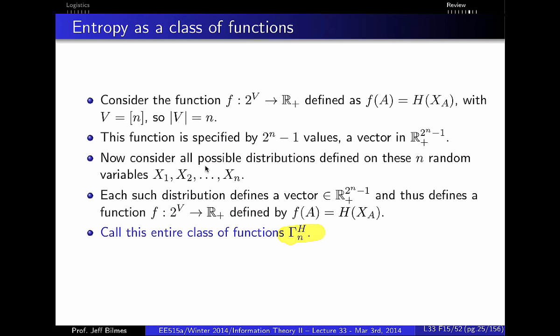And you could even say that the cardinality of the random variables doesn't matter. You could include all possible alphabets. The question is, how general is that class? It seems pretty big, right? It seems pretty general. And this is where this question really seems very, very fundamental and deep. How general is the class of entropy functions?